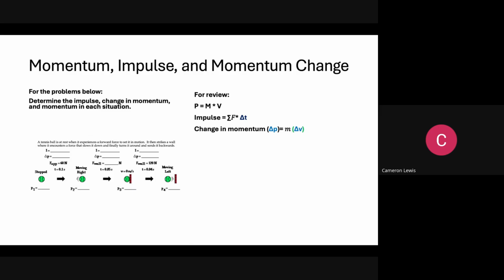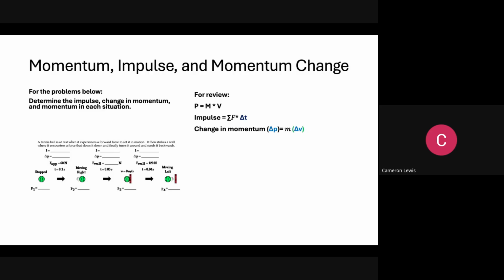Let's do another problem like this, but this one is specific to where you see something do a rebound, where it bounces off of something. The last one we just did was something like catching it. Let's do a scenario where it rebounds off. So you want to determine the impulse and change in momentum in this situation. It's the same thing with this tennis ball, with multiple points.